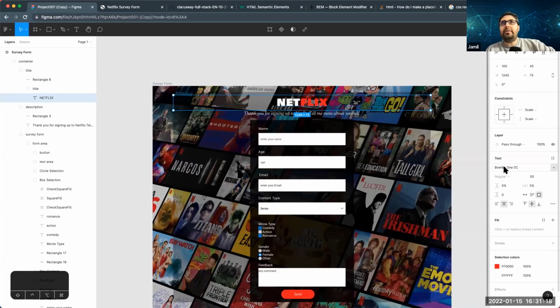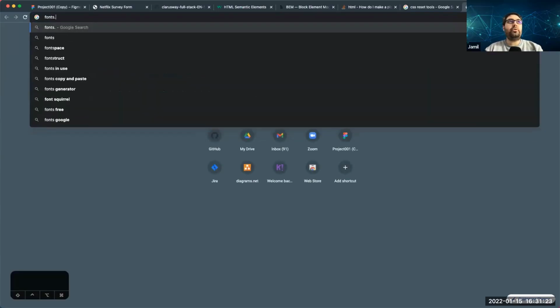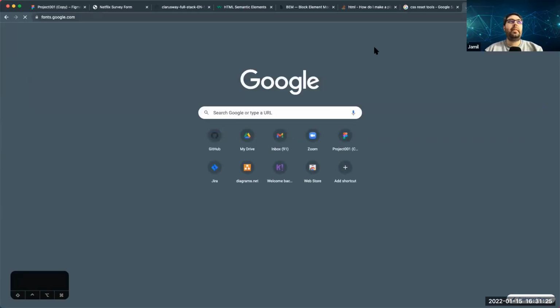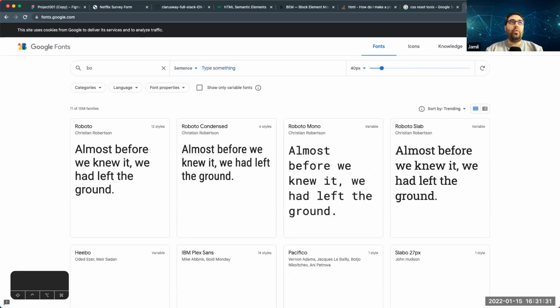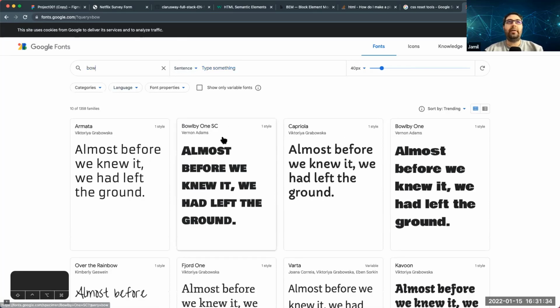Well, how can I find this font? Thanks to Google Fonts. So I will go to fonts.google.com and search for the font. This one. So here is the font that I'm going to use.